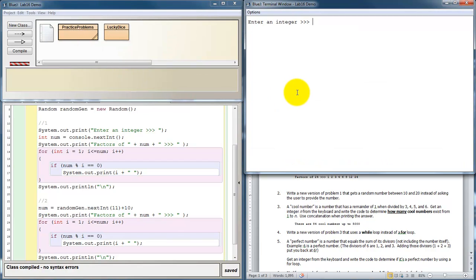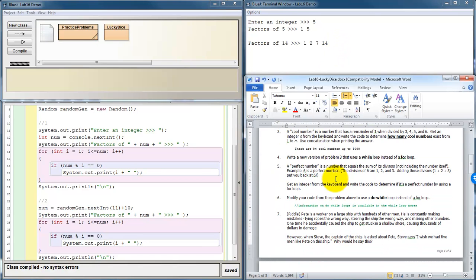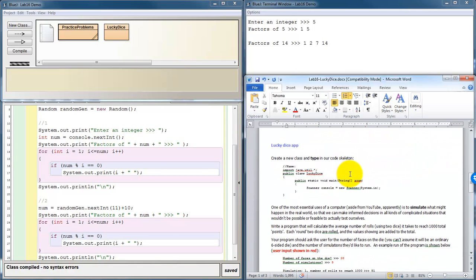Run. Enter an integer. Let's do 5. So it figured out the factors of 5 are 1 and 5. And then it picked a random number between 10 and 20. It picked 17, and it found its factors. Let's try it again and see a new random number. This time it picked 14. And those are 14's factors. So that's cool. Alright, moving on with this lab set. There's some other mathy type stuff. And then you do a whole lot more random number generation in your Lucky Dice app. So have fun.